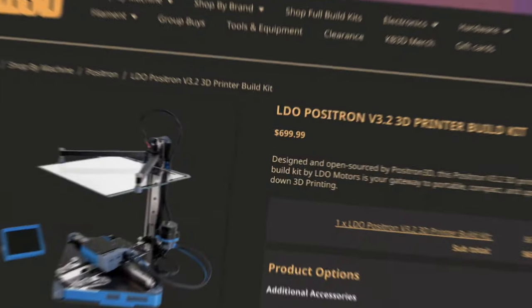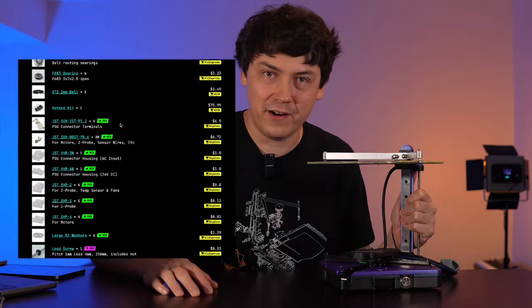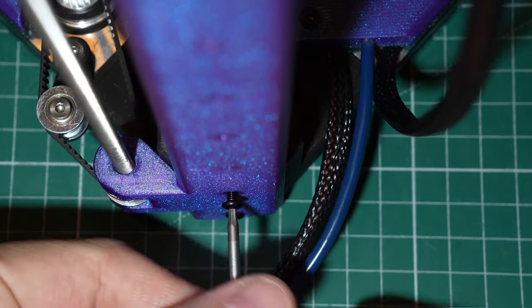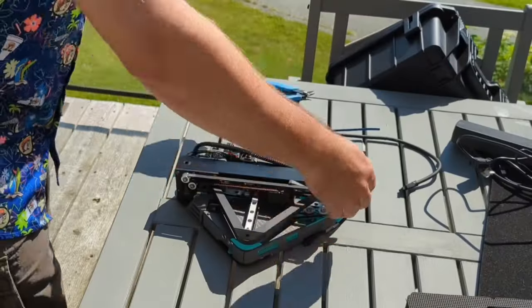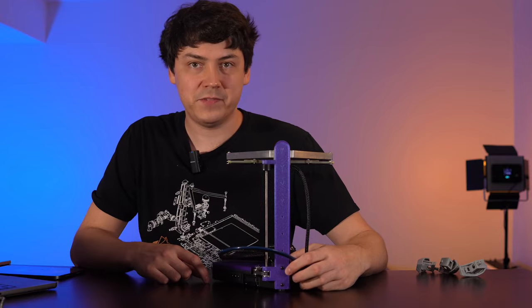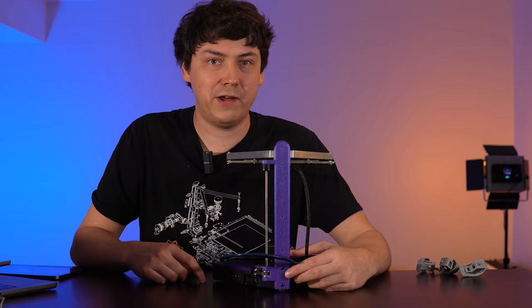In the last video I mentioned that I was trying to undercut the Positron V3.2, which came in at $699. A fully built Limitron will set you back $413. If you like where this is heading, please use some of that cost reduction and support my Patreon. Let's talk about portability and the two screws that attach the Z axis. This isn't great for portability because you're going to need a screwdriver to take it apart and put it back together. Later I plan to make the Z axis fold, just like the brilliant Z axis on the Positron V3.2 — that means thumbscrews won't be necessary. It's a bit like when Tesla went ahead and removed the ultrasonic sensors. I just don't want you to go buy thumbscrews if you're not going to use them in the end.